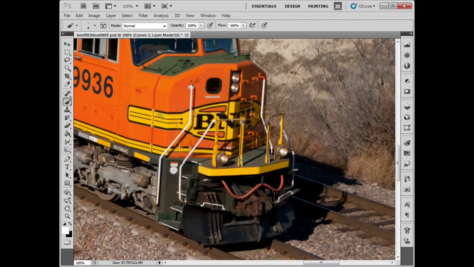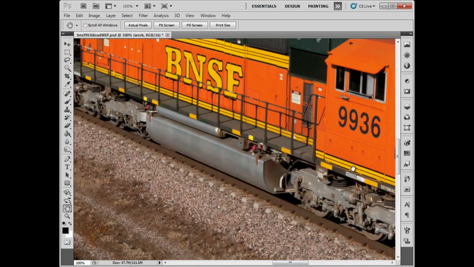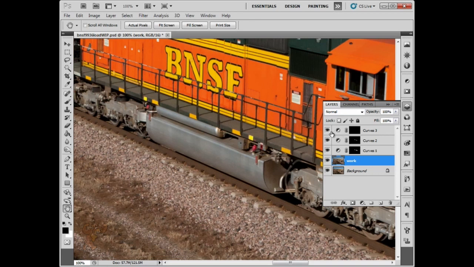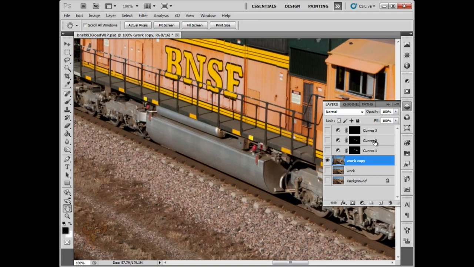And so by now I think you've probably figured out that curves adjustment layers are the way to correct colors, and that's that. Now, how can we clean up the fuel tanks? Of course, where there's a will, there's a way. Let's think about that. Actually, let's turn some of our existing layers off, everything except our work layer, and let's grab our work layer and make a copy of it. Let's turn the work layer off and work on this work copy.